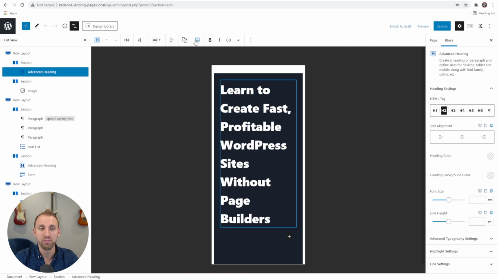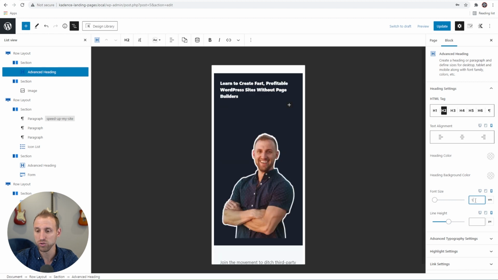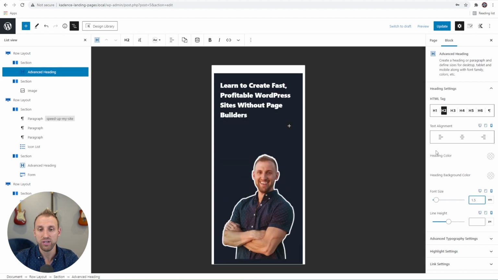And you can also do some of these in the toolbar up here if you prefer that. It's maybe a little quicker, but I like using the block settings over here. And so for this, I'm only gonna specify a different size for mobile. And so I had a 2.8 Ms for desktop. I'm gonna bump that down to 1.5 here. And you can see that's smaller, and that's looking a lot better on mobile.